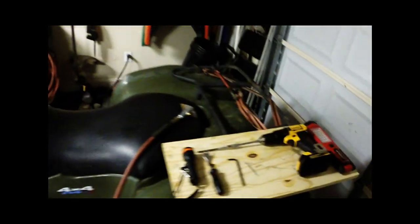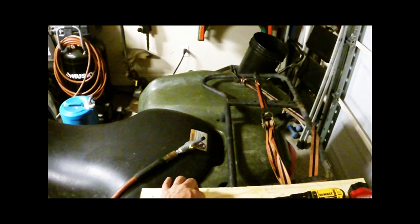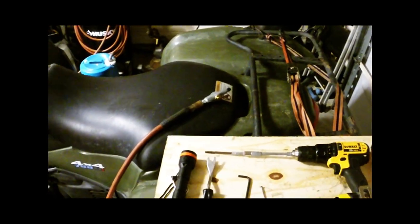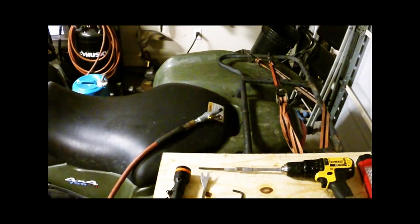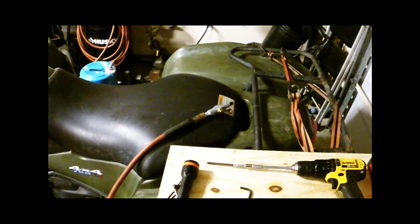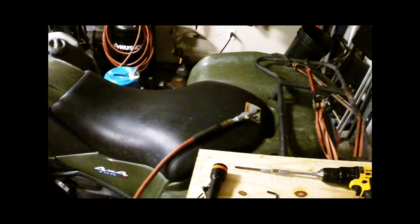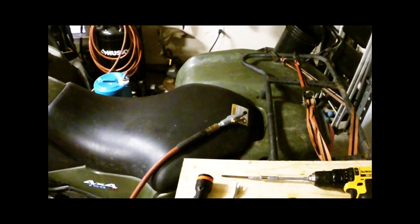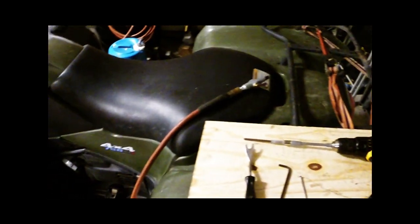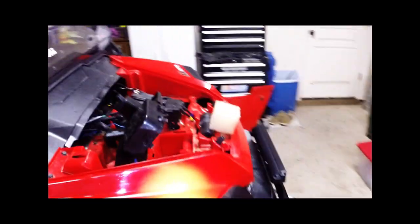You'll also want a flashlight available. Here you'll see the tools I had laid out: a light, a cordless drill set up with a long extension — we'll see why that comes into play later — a five-and-a-half millimeter allen wrench, a nail, a fastener remover used for door panels with a little beveled horseshoe-shaped edge. I picked that one up at Snap-on, but you can get them other places. Also a high-power flashlight and an air nozzle to clean things out.